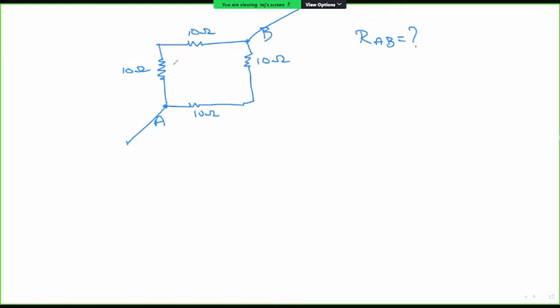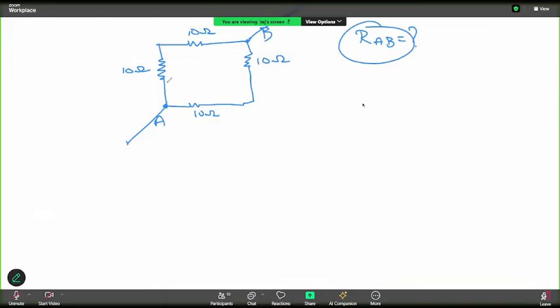I'm supposed to go from A to B. So find your A, find your B. Done. It's on your left. From left to right, if I go in this path, I find two resistors. If I go in this path, I'm going to find two resistors. Fine. Okay. So I'll talk about the path first.